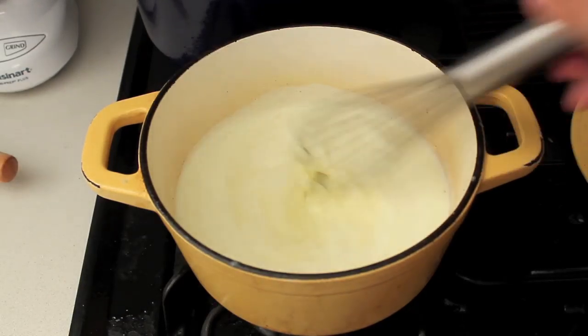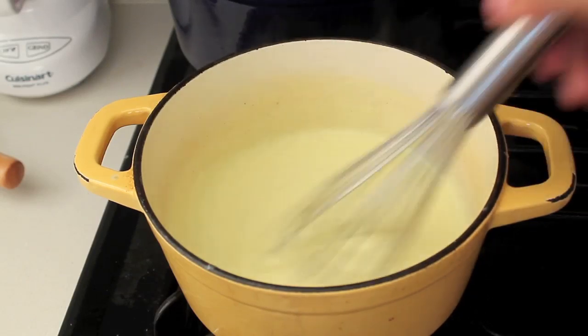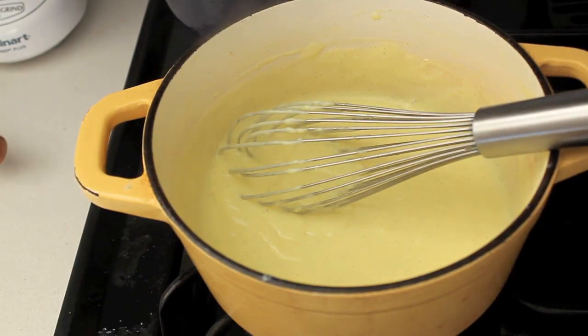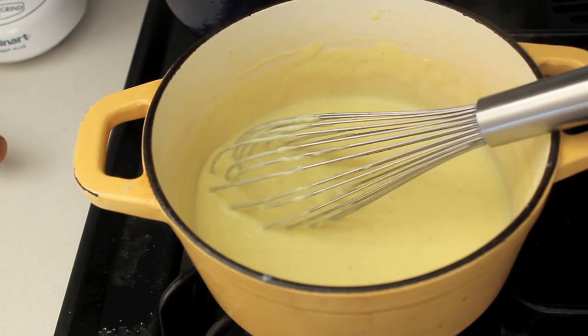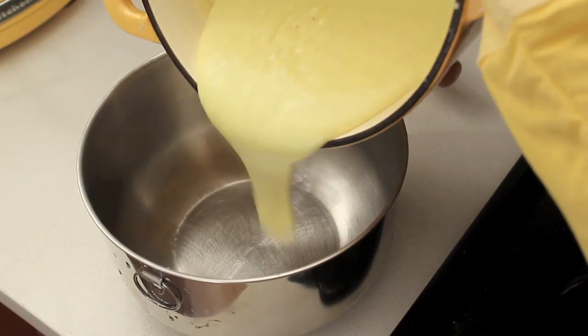Over medium heat, bring this mixture to a boil, whisking constantly. Once it starts boiling, whisk for 3 more minutes and that's it. Turn off your heat. Transfer your cream to another bowl to start the cooling process.